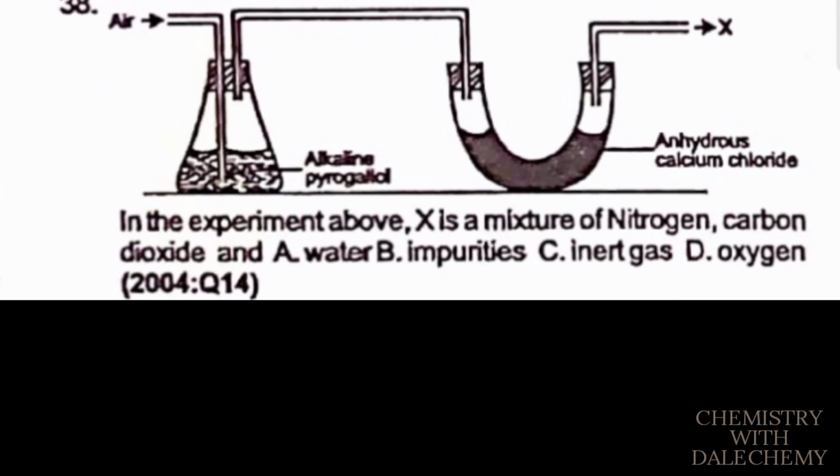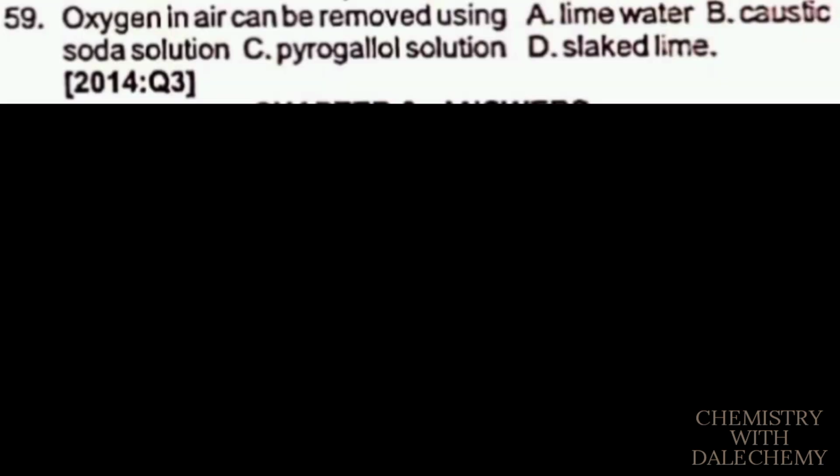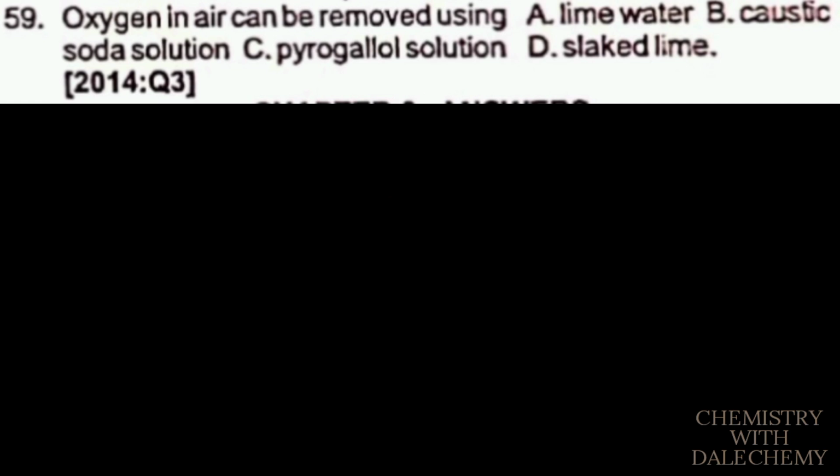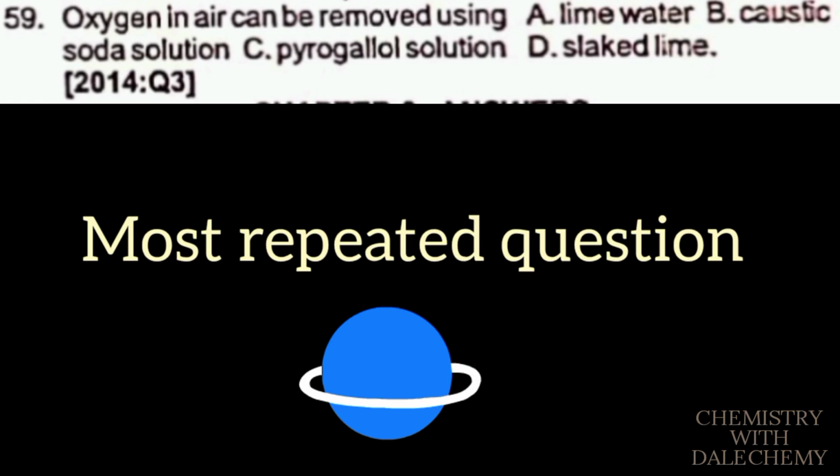And the next question is question 3 of 2014. Oxygen in air can be removed using, so it's obviously option C, which is alkaline pyrogallol. So I will urge you to note all these reagents, all these substances that remove each of the components of air, because you can see this question is one of the most commonly set questions.